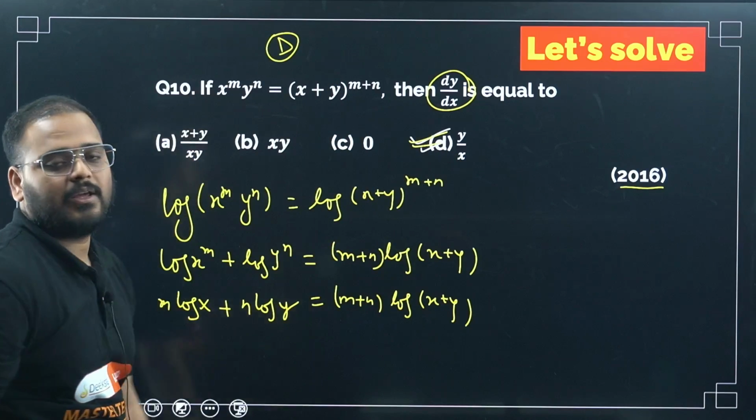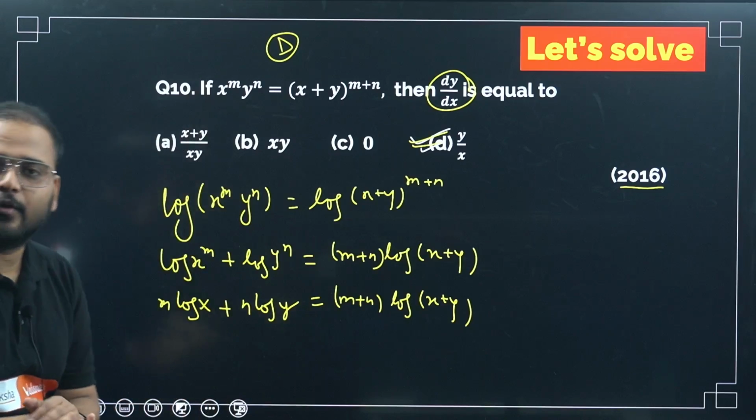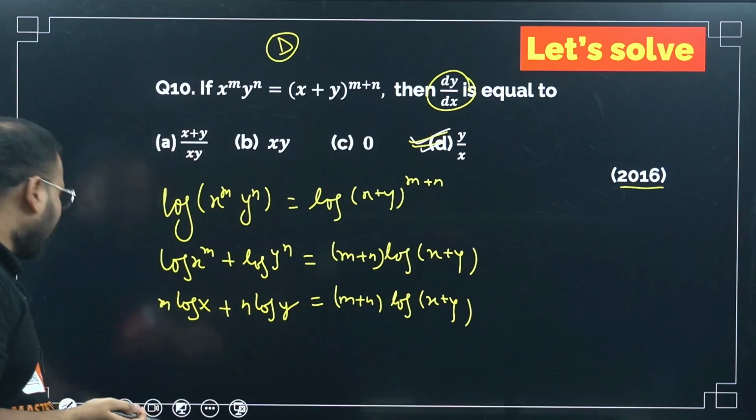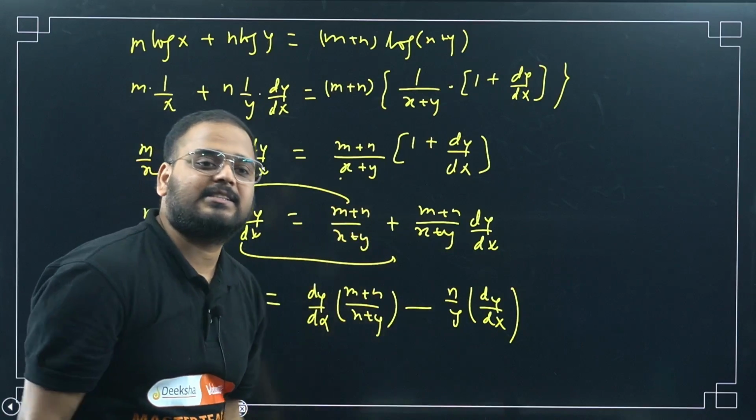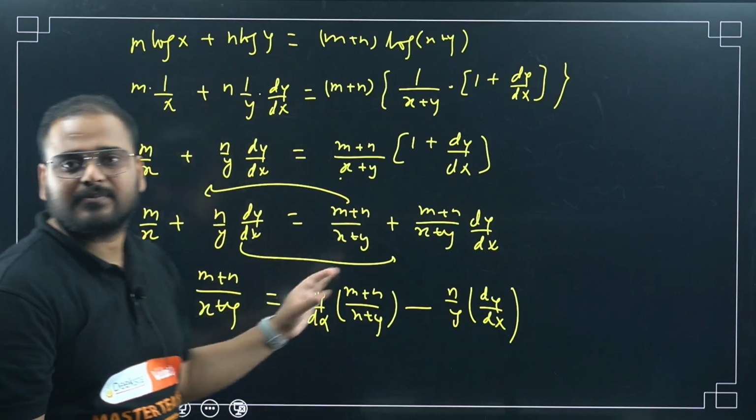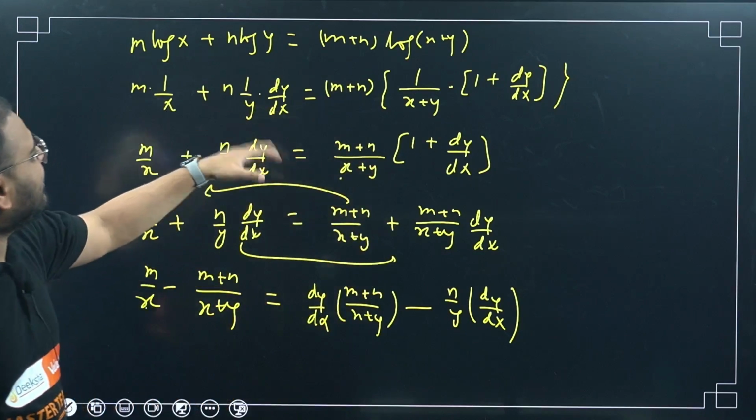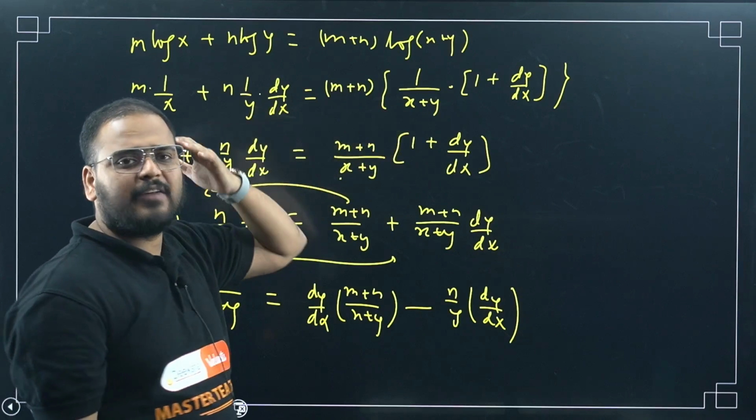Have the answer as D. Okay. If you can do it in fewer steps, very good. I cannot skip steps because some students might not be able to understand if I write in fewer steps. So for that reason, I'm writing all the steps. You can identify and cancel from there only. You can see in your mind if you can cancel.